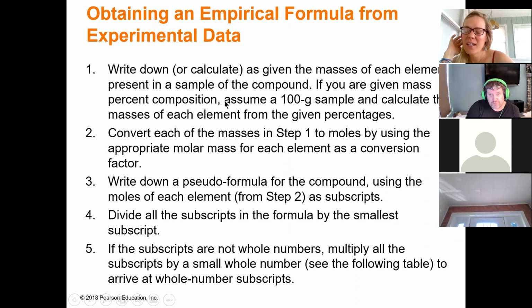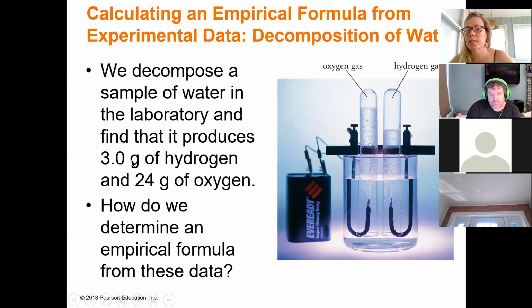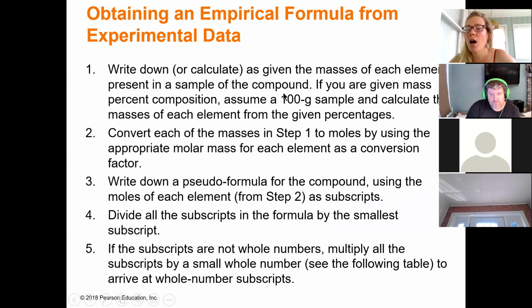If instead of giving it to you as a mass, our problem here with the water gives it to us as grams, right? But if the problem had given it to you as a percentage, just assume that you have a 100-gram sample and take the percentage off and put it as a gram.